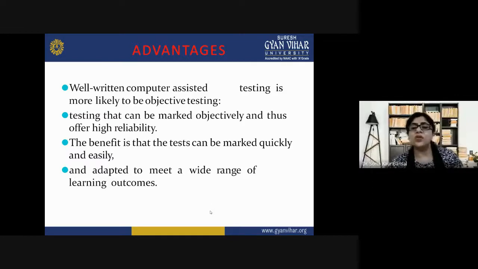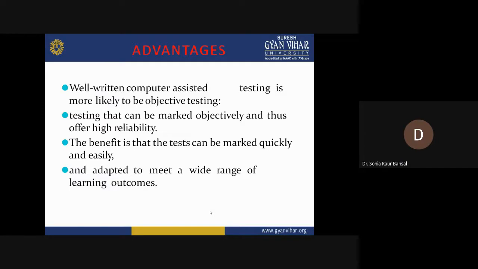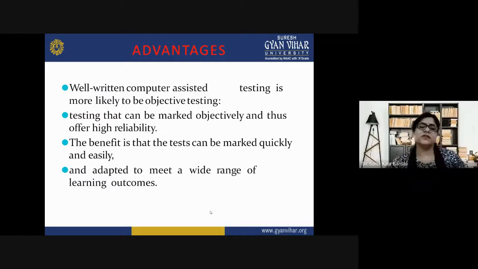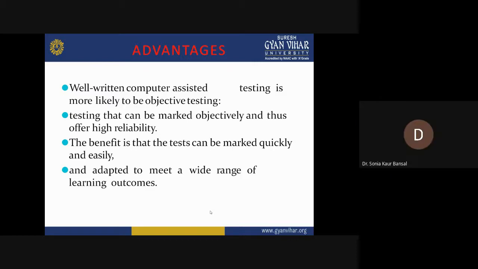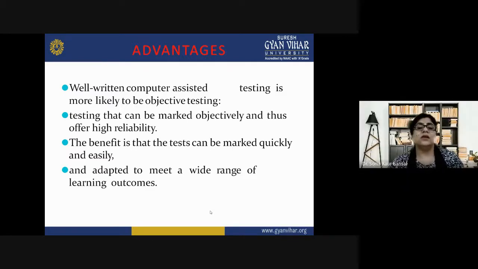There is no chance of cheating also, because whatever answer is marked, the optical mark reader will read that only. So the benefit is that the test can be marked quickly and very easily, and the results can also be declared easily, very nicely, and adapted to meet a wide range of learning outcomes also. So it is good for evaluation purposes, which is done timely, speedily, and in less time.